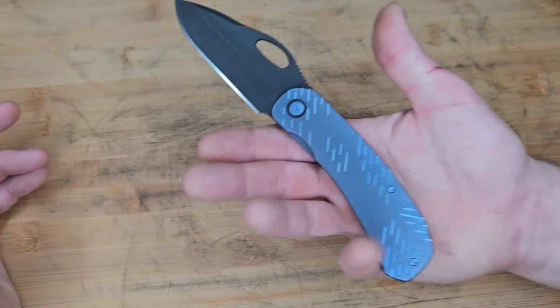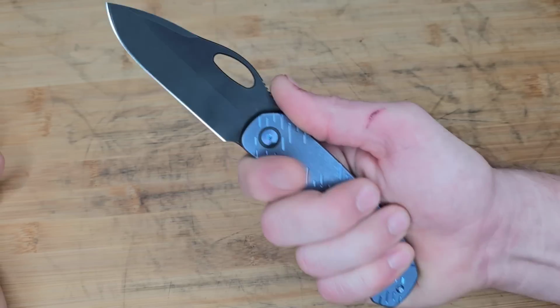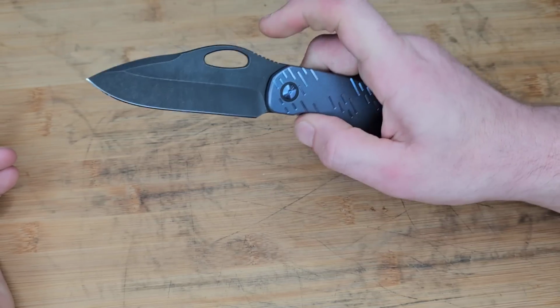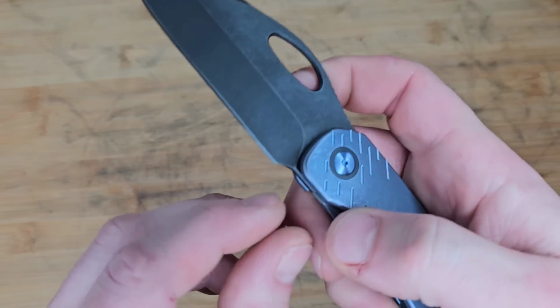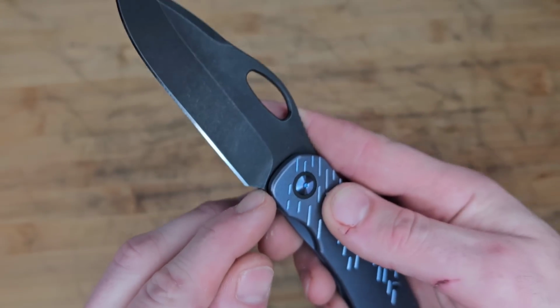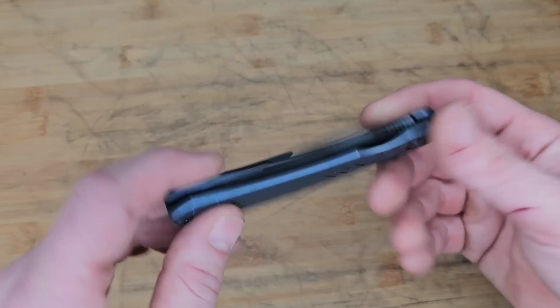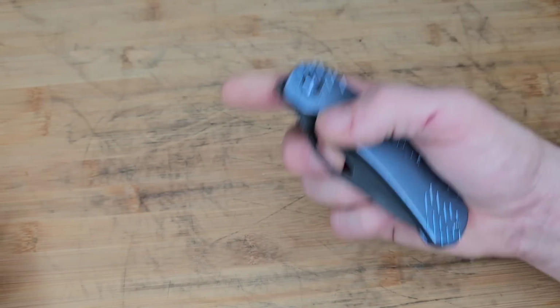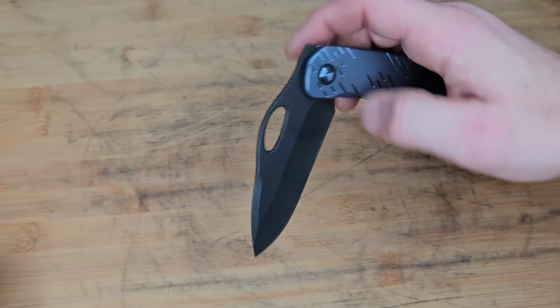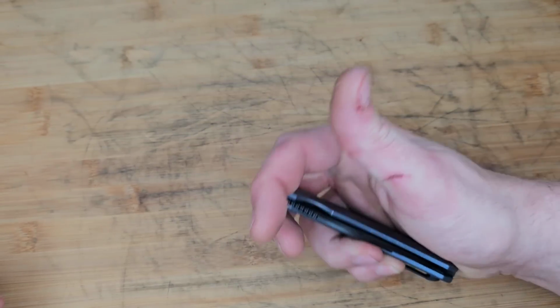I think it's going to be even better in the hand, and that's hard to do, man, because this thing is so good in the hand. But I think it's going to just increase it, if anything. Oh yeah, and I'm going to change the plunge grind, it's going to be backed up a little bit. And then I think that's really the only 2 changes. Everything else is so good on it.